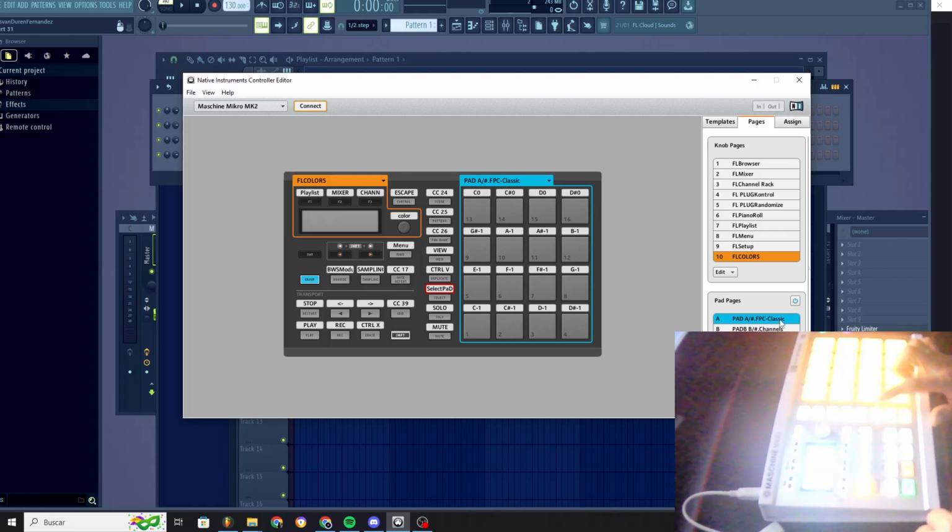But what you will do here is I try to keep the functionality that is described on the machine itself. So we can see here undo, redo, compare, split, quantize. So all of these controls I try to keep as close as possible to the real function that is described on the MIDI controller itself.